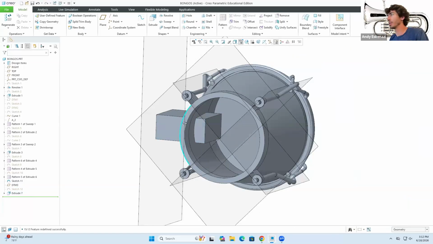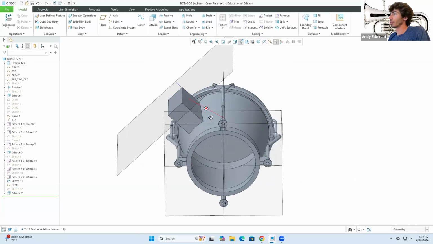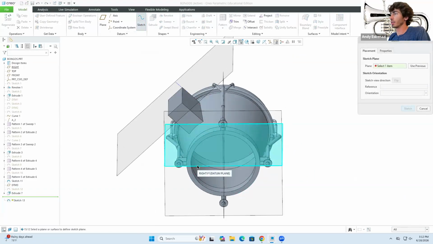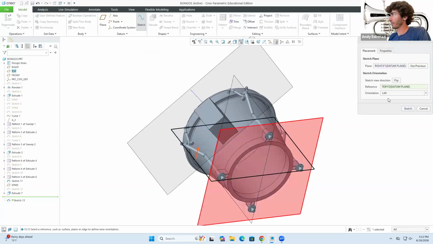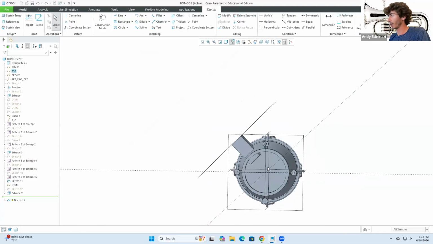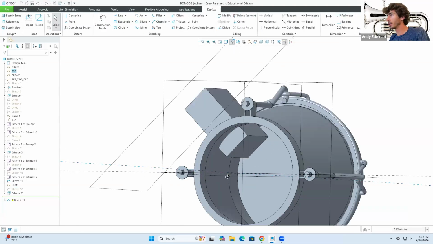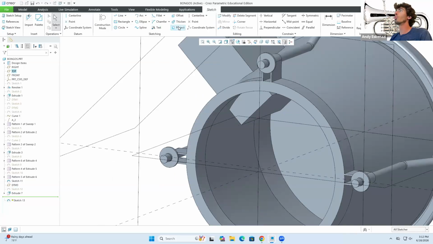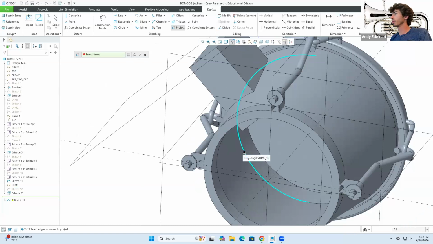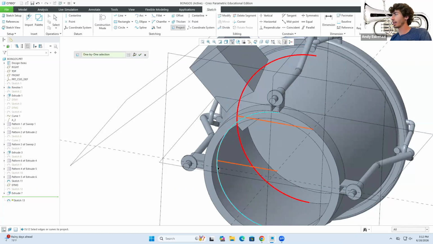So what I'm gonna do is a sketch that's gonna be on that plane. Good. And what I have to do very quickly is a projection of, actually I might not even, yeah, I'll bring that line and I'll bring that line.